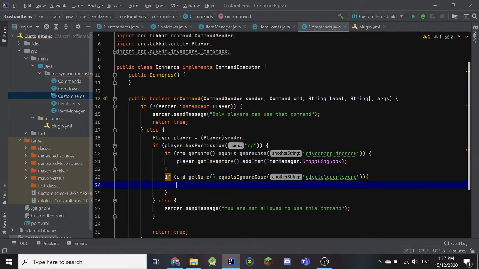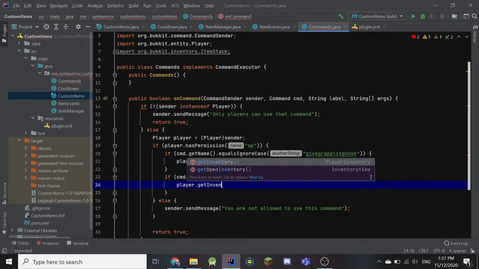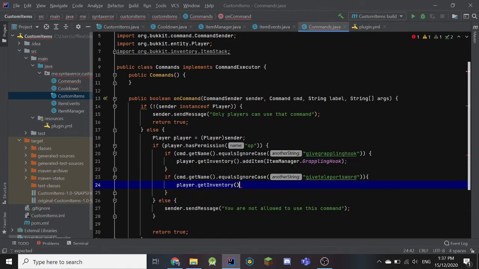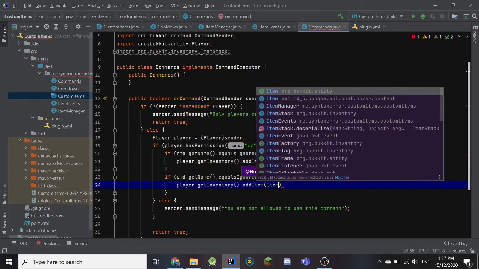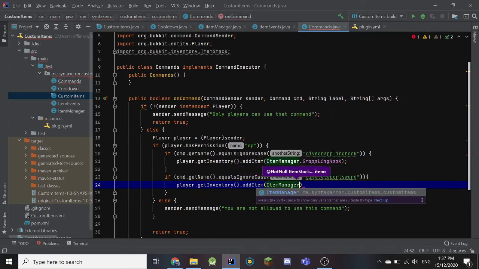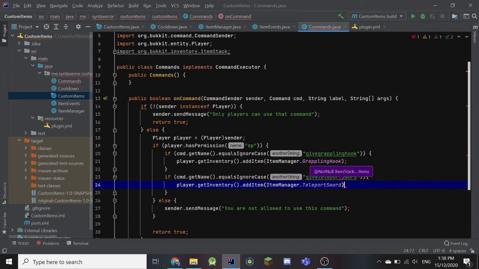Then we are going to get the inventory, player.getInventory, then we are going to add the item. We're going to put ItemManager.teleportSword. This basically just adds the teleport sword if they type in the command /giveteleportsword.